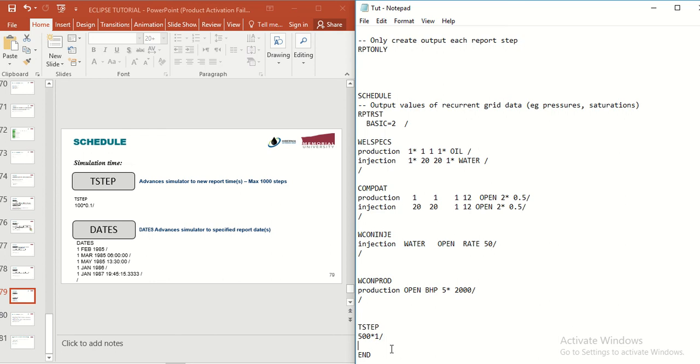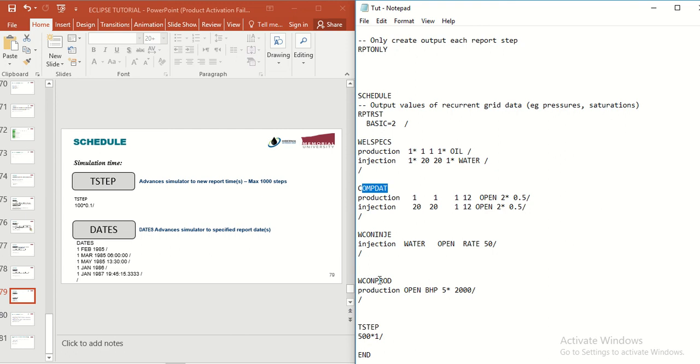So if I summarize, in the schedule section, you are defining the well, and you are doing the well completion, and you are defining what will be the injection and production scenarios for my wells. So to define the well, you need to use the WELSPECS keyword. To do the completion, you need to use the COMPDAT keyword.